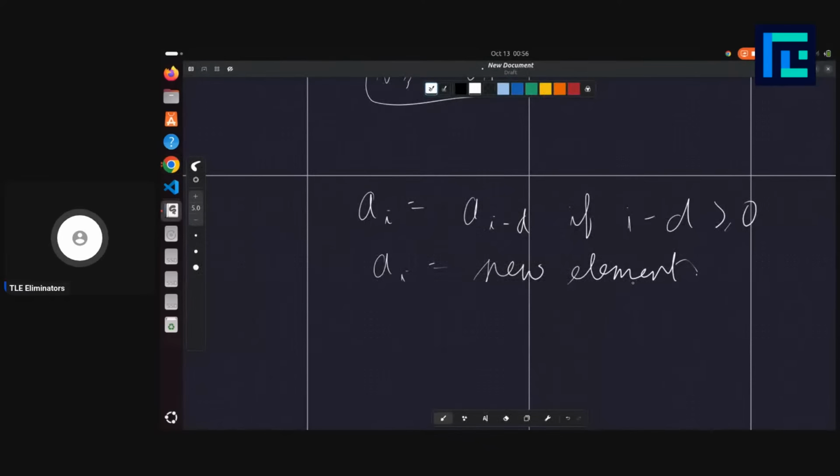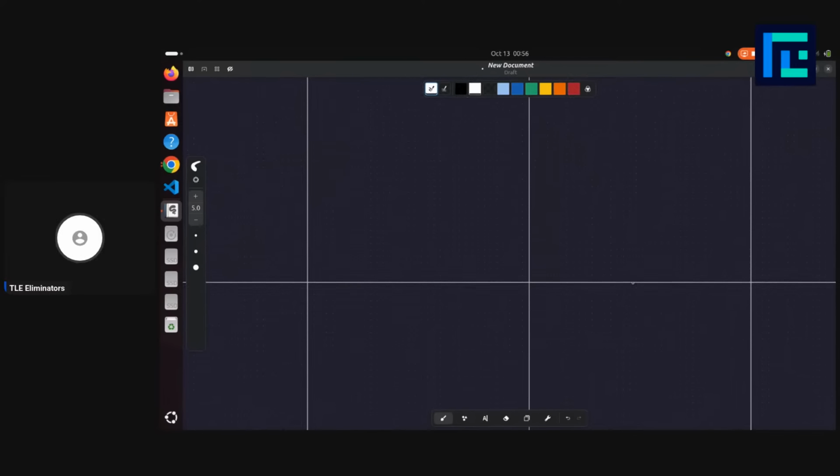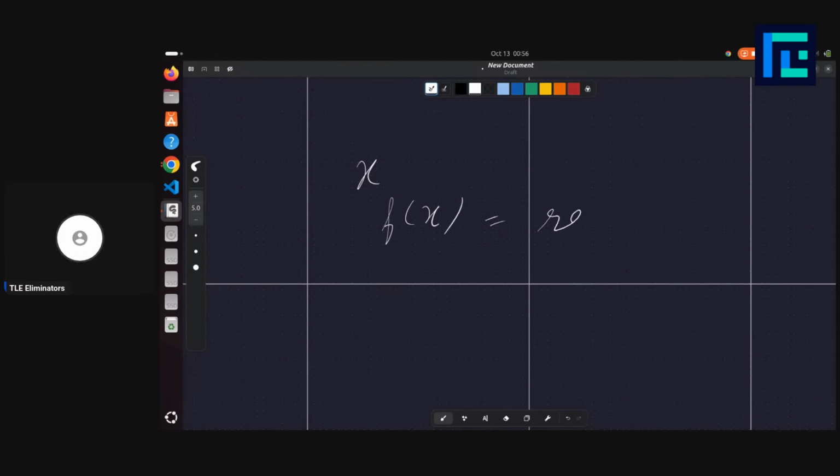So what they are just saying is that we have a binary number x, okay, and f(x) is just the reverse of x. That means if you write x in binary and then you reverse it, then that is f of x.